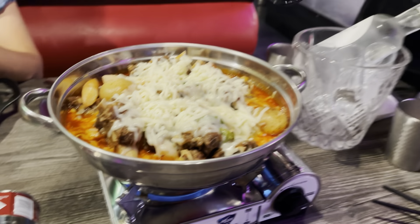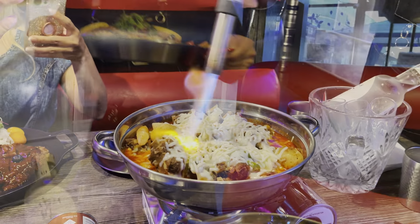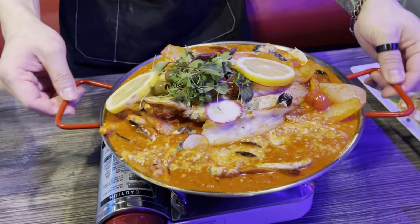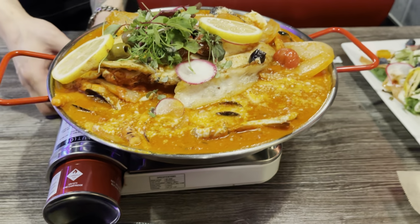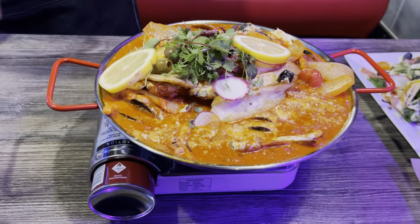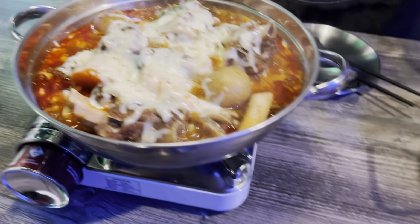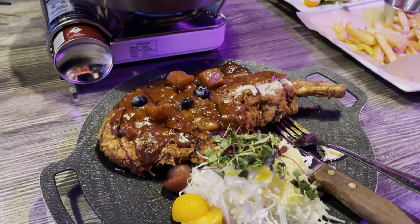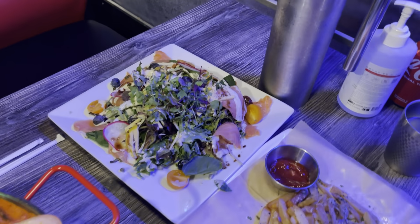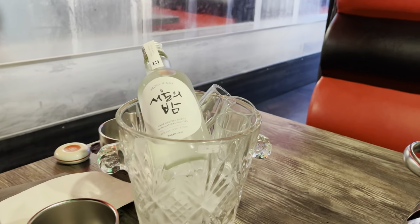Oh, with the flamethrower? Oh, wow, which one is this? This is a seafood tomato soup. Seafood tomato soup, okay. Wow. Look at all this food here. We got the galbijjim burning up right here. Wow. We got the tomahawk katsu, which I've never seen before. I can't wait to try it. Salad and the garlic fries. Soju right here. Oh man, can't wait to try it.